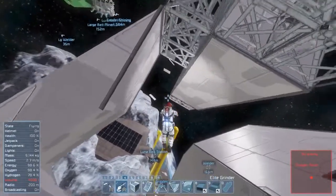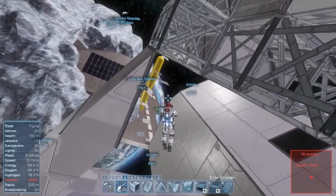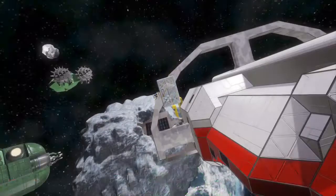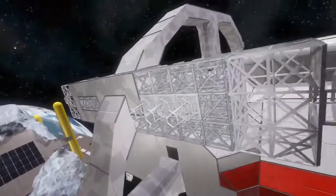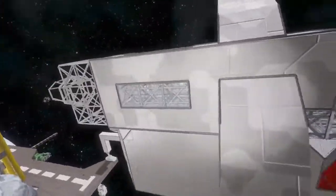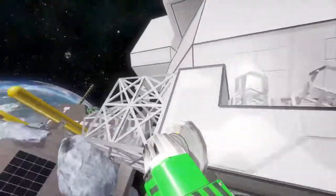Okay, well, there goes my inventory space. All right, let me pick this stuff up, guys. Okay, that's perfect. I love it. Okay, that matches up perfectly. So what I'm actually trying to decide right now is how I want to do the engines.